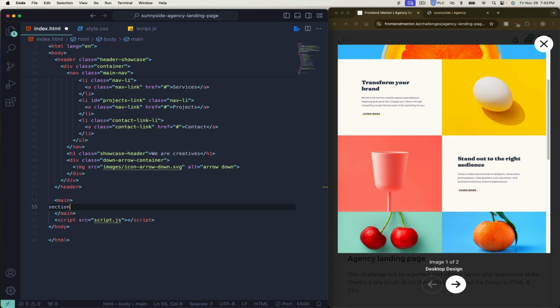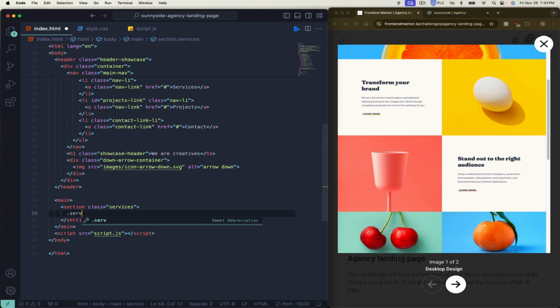And we'll give this section a class of services, because this is pretty much listing out some services. So section, services, and we're going to have two different services. So I'll count this as one service. This is a separate service. So let's do, within our services section, each one will have a service div, and then let's go top down.